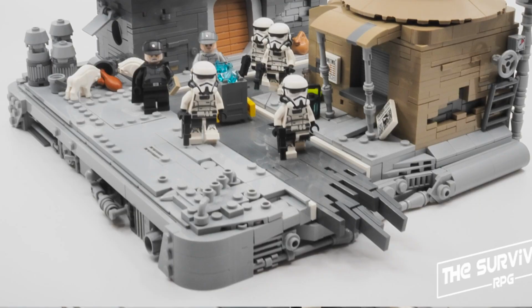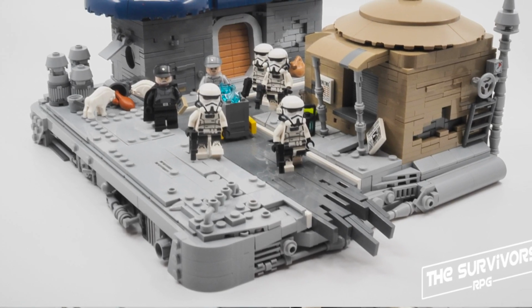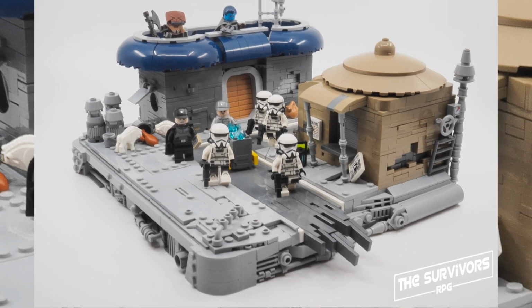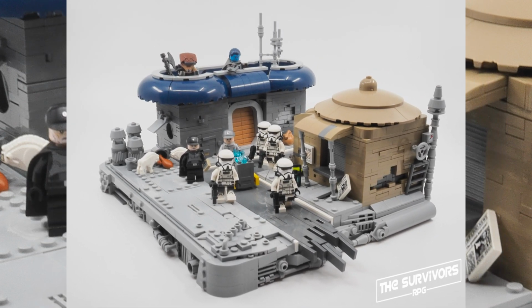Also from Darth Bricks, the title here is A Shocking Exposure. I love how the road just breaks away at the end of the model, and in general, this is my new favorite style of Star Wars custom building, as the Survivors and a few other Star Wars thematic vignette scenes.